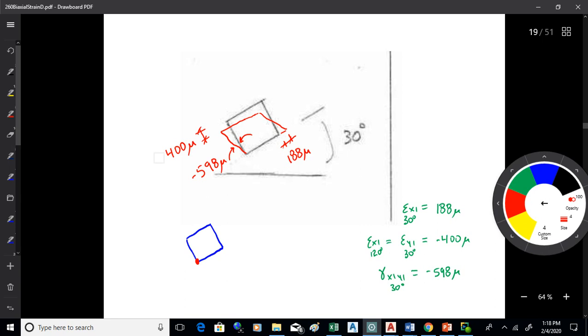Let's hold this lower left-hand corner constant. When you're drawing up these sketches, you've got to have some point that's a reference point, so I'll go with that lower left-hand corner. Now what's going to happen is it's going to get longer in the x1 direction, which would be this way. It's going to get shorter in the y1 direction, and then that angle will get larger. So the best I could do with that, in reality, might be something like that. See, longer this way. It's kind of hard to do this, but something like that.